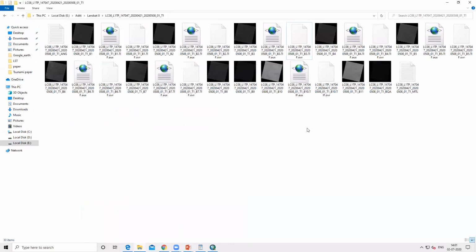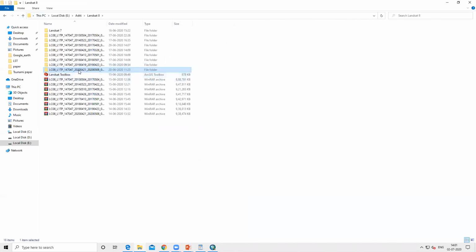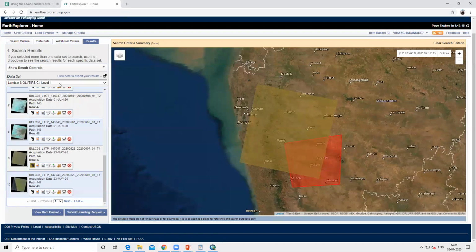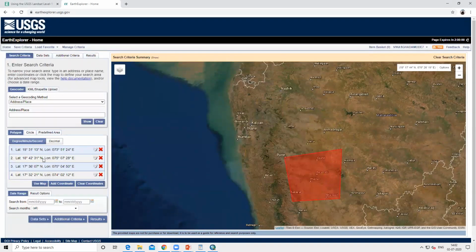So we have data of Landsat 8. These are 11 bands, which we have downloaded from the USGS Earth Explorer. You can go to Earth Explorer, add coordinates, or search for address places. Then you go to data sets.